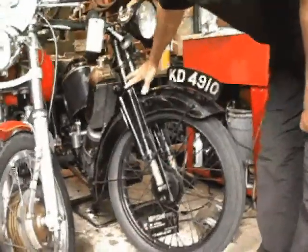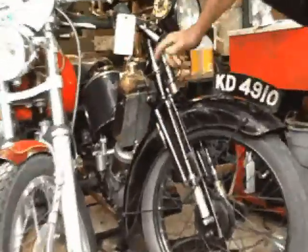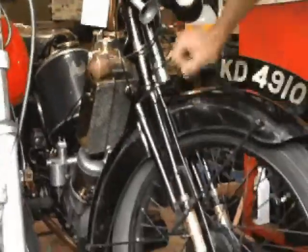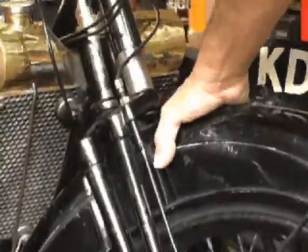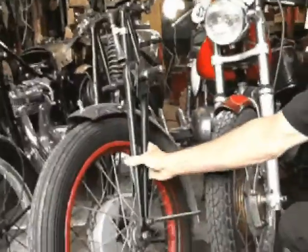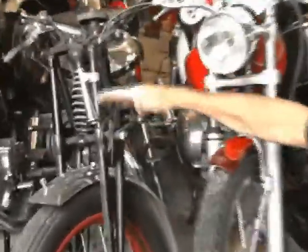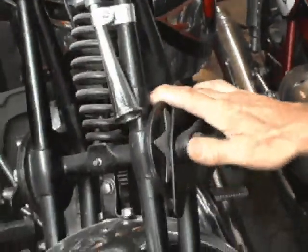We take a look at the suspension. As we mentioned before, the new Triumph has telescopic tubes with hydraulic oil inside them for shock dampening. On this bike here, what we actually have is a very strong, solid, rigid style of suspension, but not telescopic per se. We actually have a little bit of movement up and down here and telescoping here. This, from the 1920s or the 1910s, is actually more advanced in many cases than this style, which is a girder style. Very strong, solid, somewhat heavy.